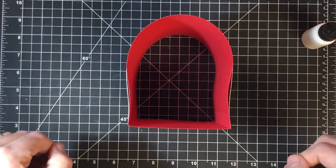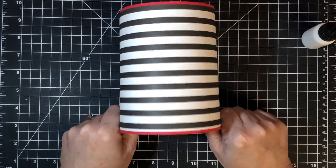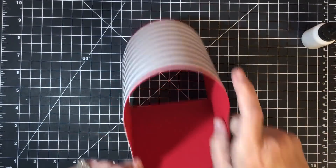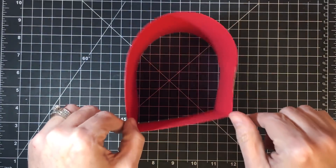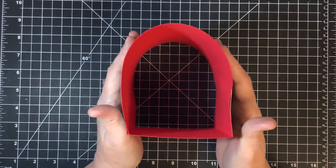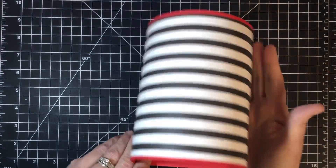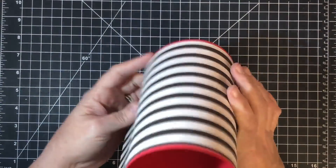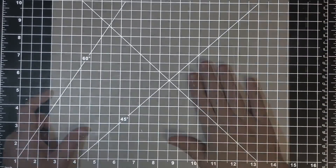Now I get a really good bend. Don't worry about that little piece right here — when you put the box in it'll push that out and you'll be fine. To show you why partial gluing matters: this one I glued the whole piece together, and see how I'm not getting a good shape? Because of the curve and the size of the paper, it's just not working right — you can see where the glue is and there's a little wrinkle. That's why I didn't glue it all the way down. I want it to look smooth like the other one.